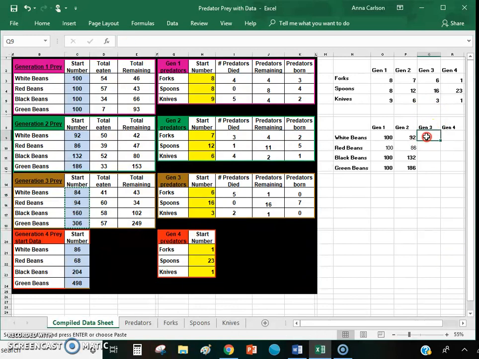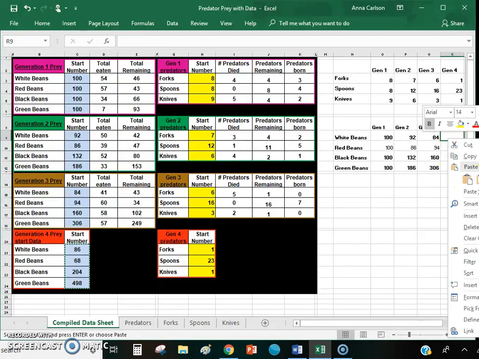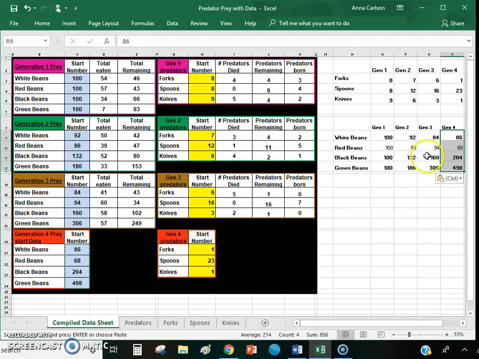And paste numbers, and again, we did the 4th generation. We just figured out what we would start with, so we can put that in our graph. So I've made a graph here. So starting number of prey in generation 1, generation 2, generation 3, generation 4.